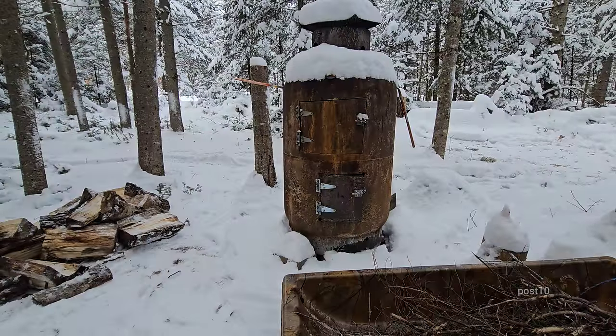Alright everyone, I've just collected a whole bunch of kindling. Now we're going to load this thing up, throw some of the bigger logs on top of it. Hopefully the kindling can get it going. In this kind of weather, I don't think I'm going to be finding birch bark laying on the ground. So I'm going to go ahead and find a whole bunch of teeny, teeny twigs that should flare up pretty easily.